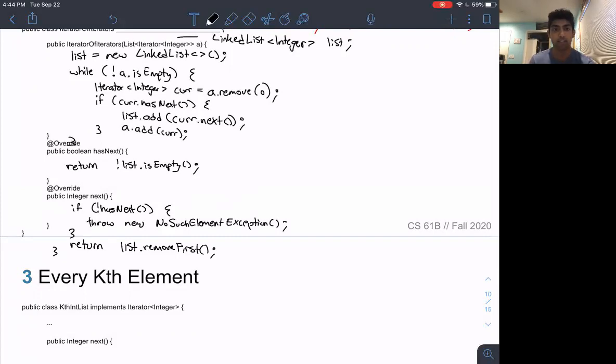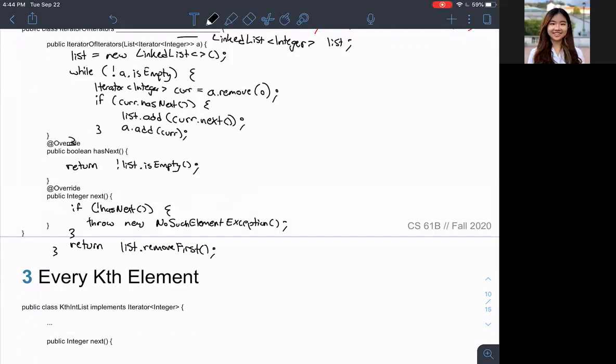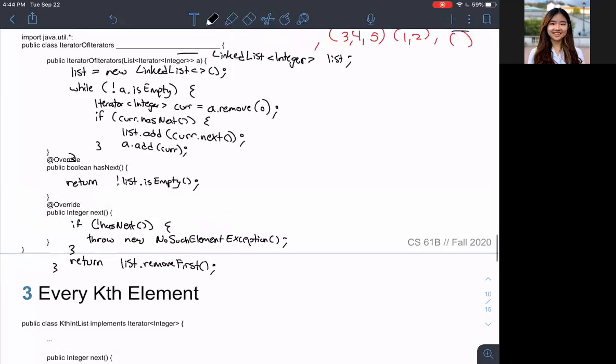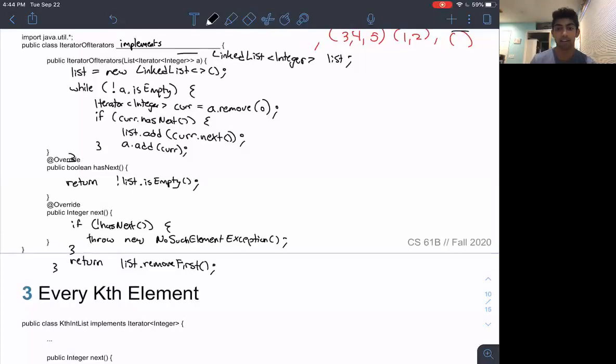Does anyone have any questions? I have a question. I see you assign a variable at first. I wonder, during the test, can we access all the classes that are on the reference sheet, like a linked list class or others? We'll usually be clear on the exam about what you have access to. You do have access to linked lists, and if you don't, we'll specify.